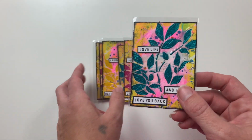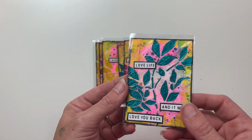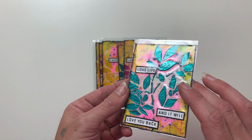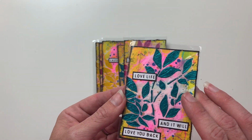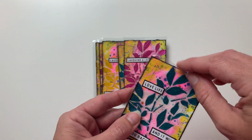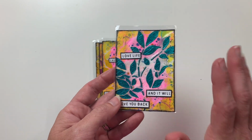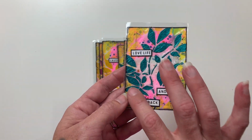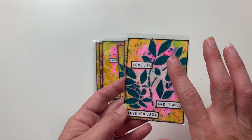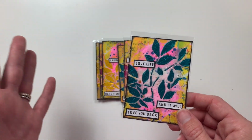I'm gonna do one at a time. Hopefully my light picks that up, but it has a kind of shiny look. It's not like a gloss on there. It almost feels like foil. That's what I'm guessing it is. I may be wrong, but it looks like the shiny foil that she did on here through the stencil. You'll have to let me know, Courtney, in the comments if I'm correct or if I'm just completely wrong.